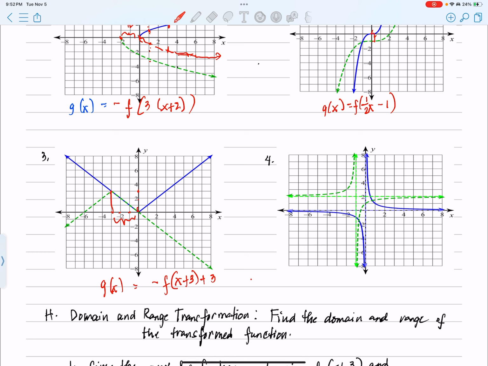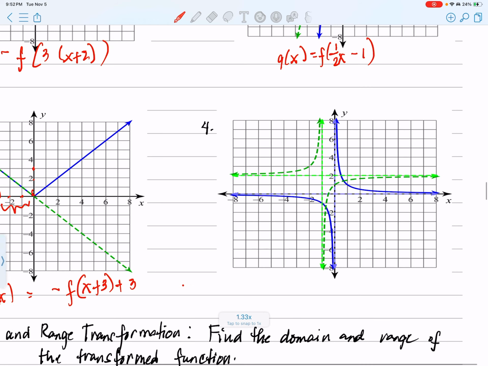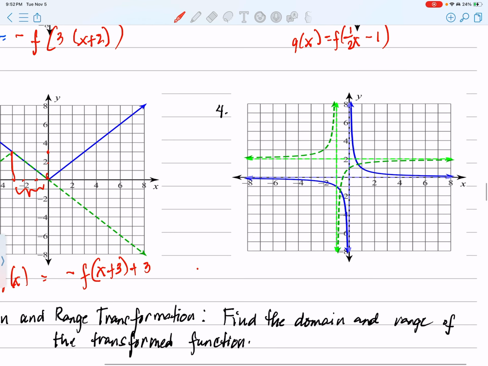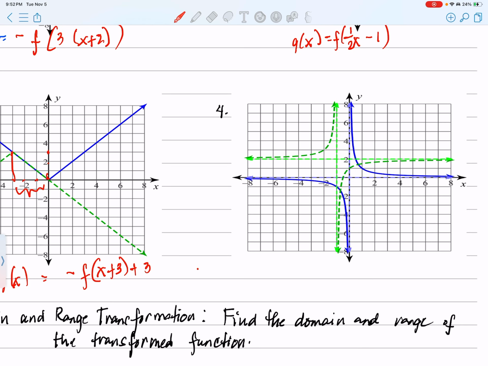Okay, what's going on here? There is a reflection. All right, so where is the reflection here? Here is a reflection of that. So what happened to that reflection? It will be g of x, that's reflection across, where is it reflected? Across the x-axis. So it will be negative of the function.